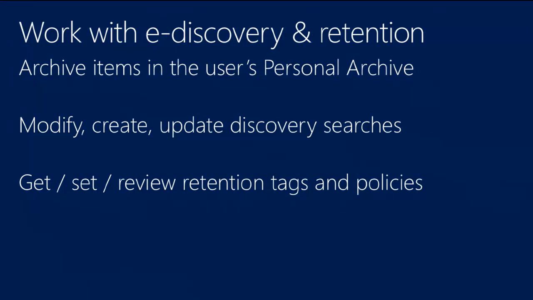E-discovery and retention. I have to be honest, it's not clear to me who's going to want to write apps that use these APIs except for people who are making e-discovery and retention solutions. But the point is that you could, right? This is a great example of a feature that shipped in Exchange 2010. It shipped with great improvements in 2013, and it's accessible in EWS. So Microsoft is making what looks to me like a concerted effort to expose as many different item types and data types and capabilities through EWS as they can.